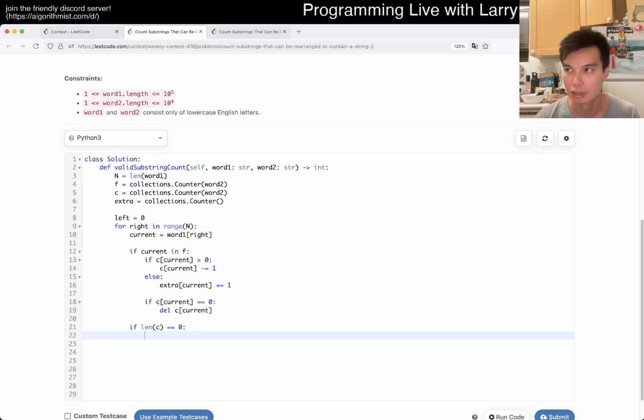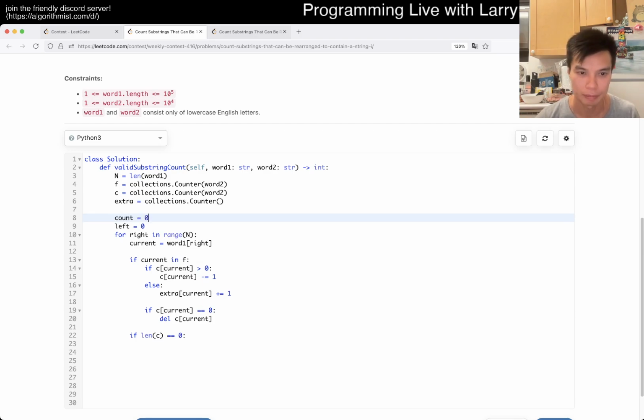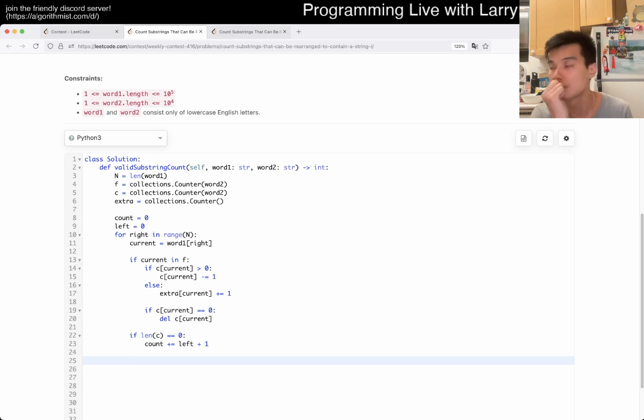So then left is the number of things, right? So count is going to be left plus 1. Yeah. How do we know when to increment? Oh, decrement.